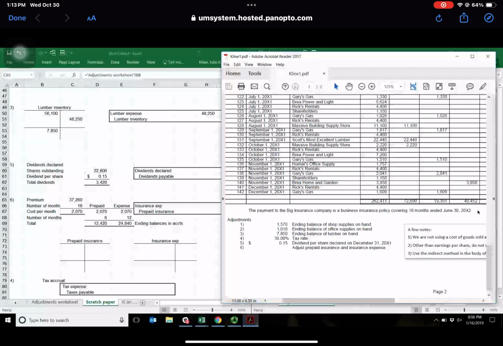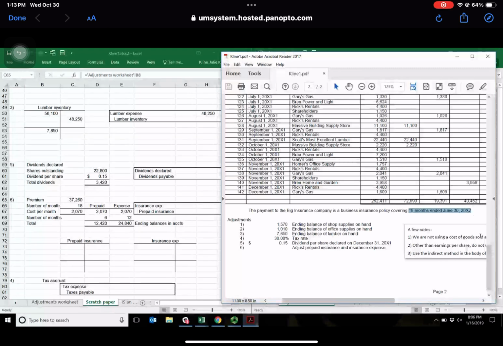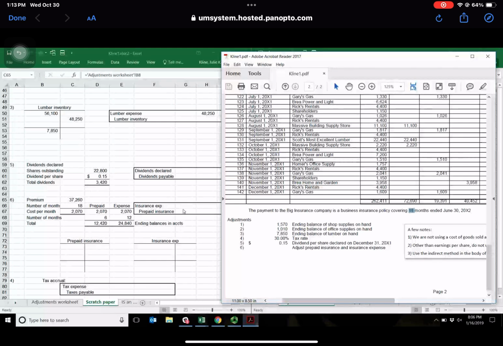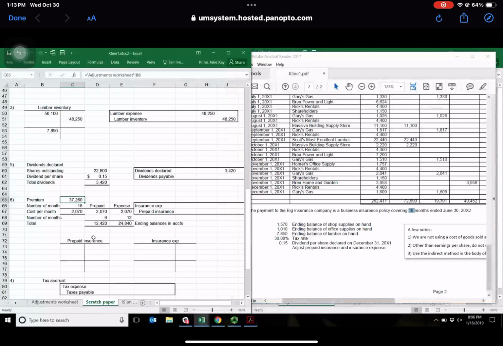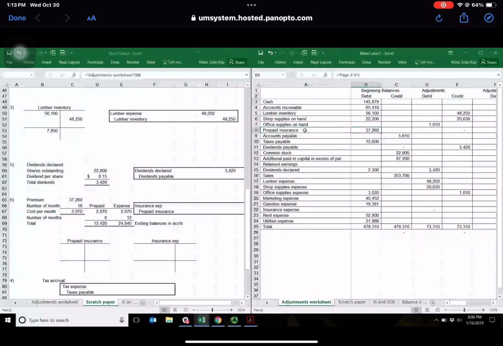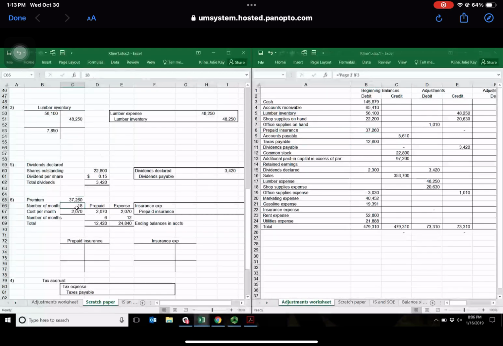Some of it needs to be in prepaid. The amount that needs to be in prepaid is the amount that relates to 2002. So there is 6 months, January through June of 2002, that needs to be sitting in prepaid. And the rest, which is 12 months to get to your 18 months, is expensed. So how we look at this is we say, okay, what's our premium, which is the total that we paid. And we can see that by looking in our prepaid insurance account and what that amount is. How many months is the policy? So this is our cost per month. We divide the premium by the policy months.